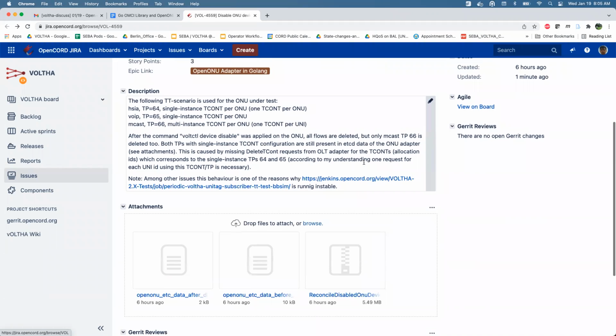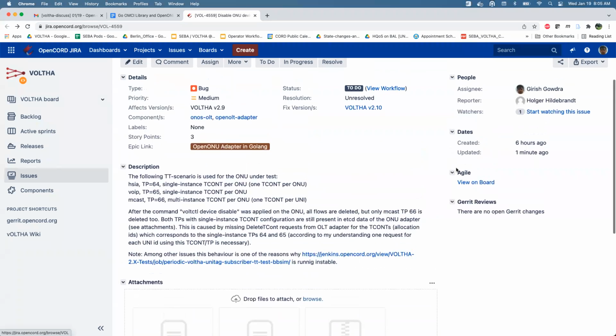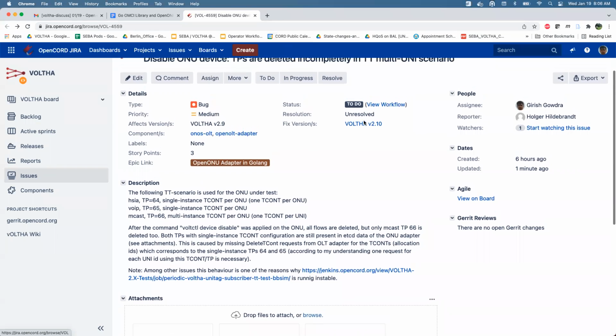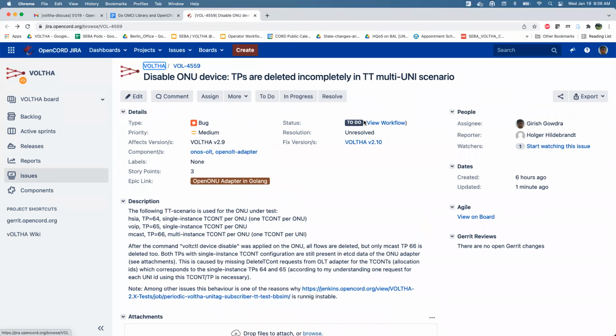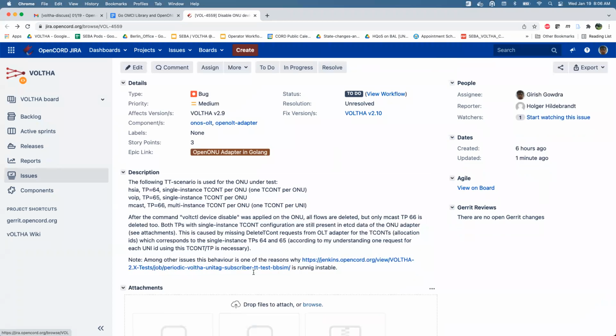But what I have recognized is that some logs are missing, probably because of the lack of resources in my local notebook environment. So be aware that probably some of the logs are missing. Yeah, that's okay. I think this is the job, so I should find the logs there as well.